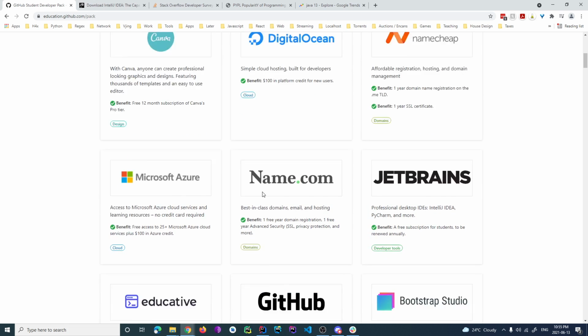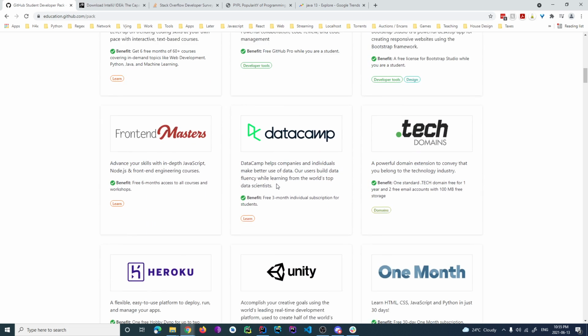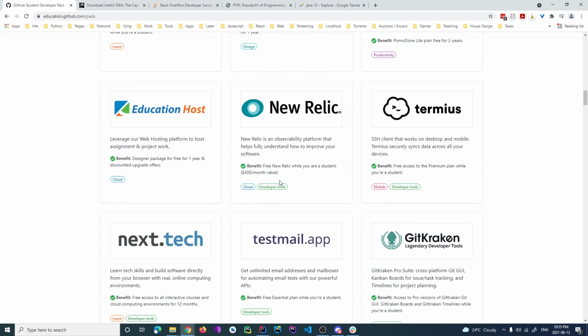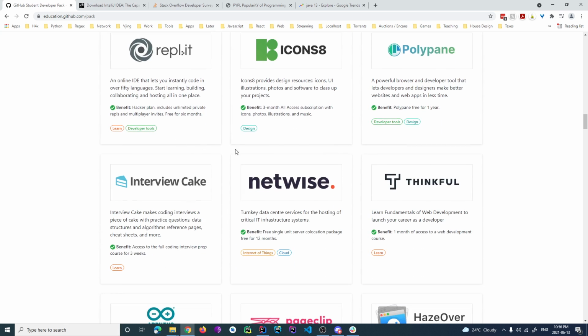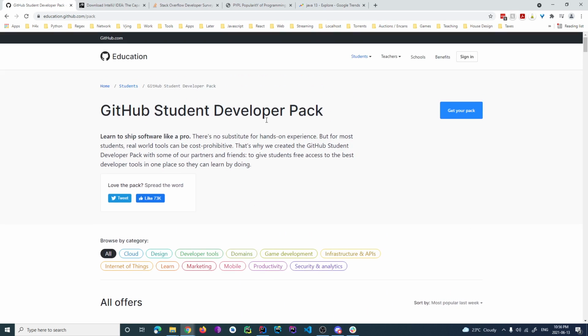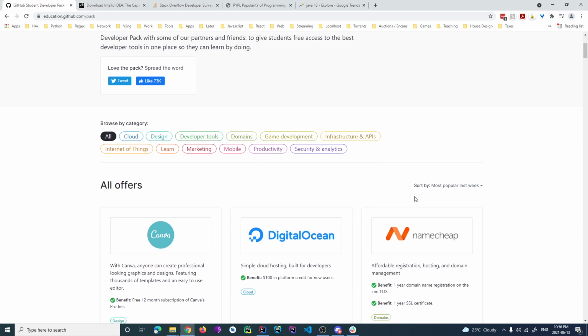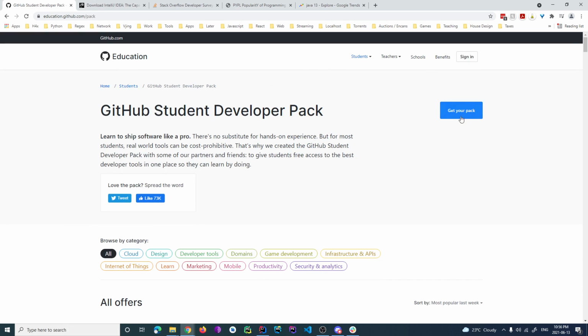Check it out. There's a lot of stuff in there, and some of those things are even really interesting for when you apply for a job, such as Interview Cake. So here they'll teach you how to interview, and they're going to do a practice run with you so you could practice and make sure you're ready for when you go out and interview. Now, it's up to you. Go through this list. There's a lot of categories you could see here. They're giving you all of that for free until you get the developer pack.